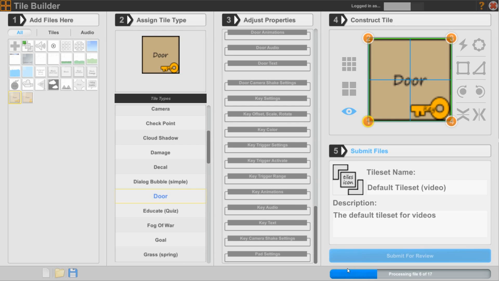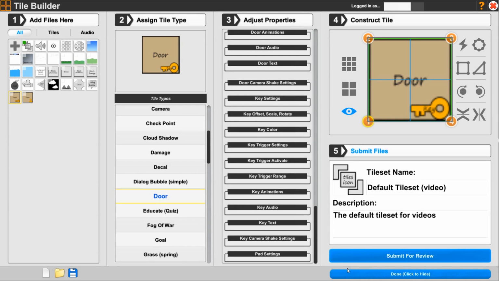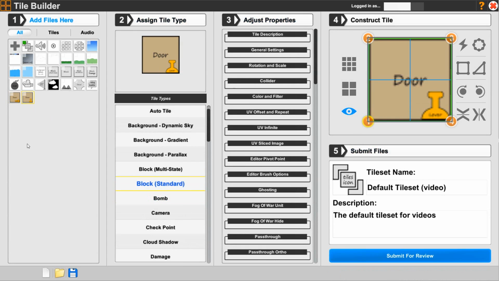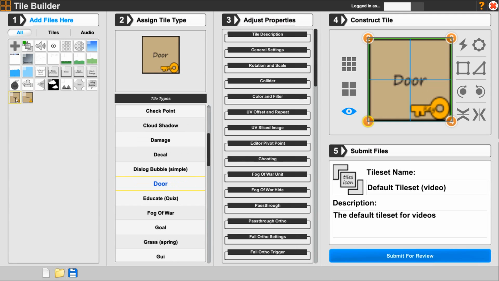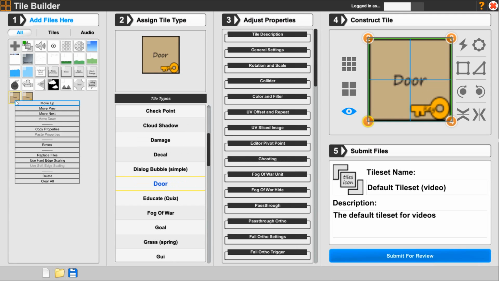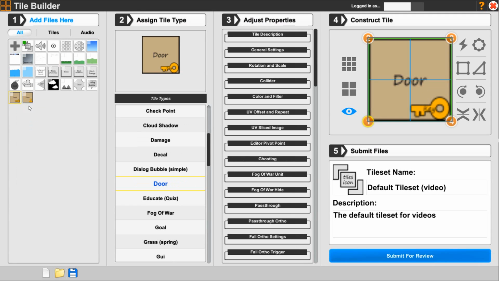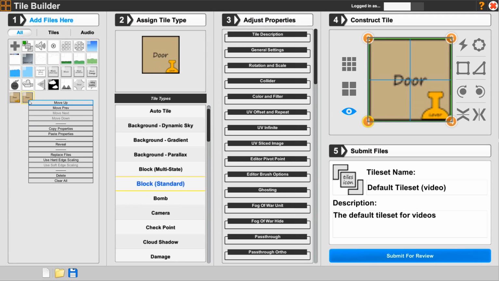Let's go ahead and select the folder here. Alright, so once it's done here, we'll click on the second door right here. Now, we've done this before, but just to restate it, if you have properties of one that's already mostly done, you can just right-click and say Copy Properties. And if you know they're close to what you want for the other one, I'm just going to say Paste Properties.